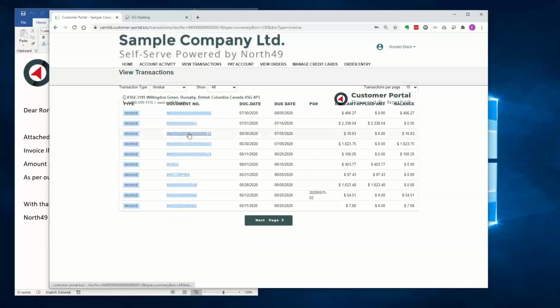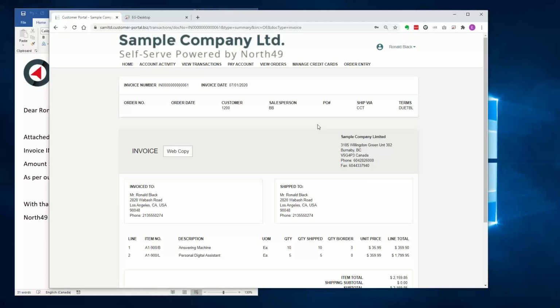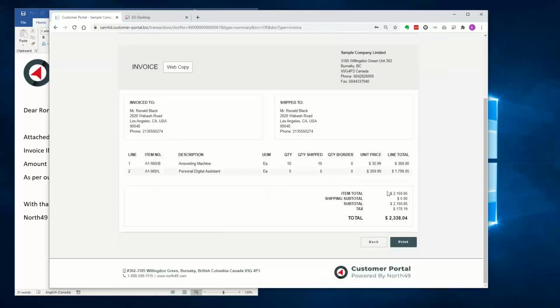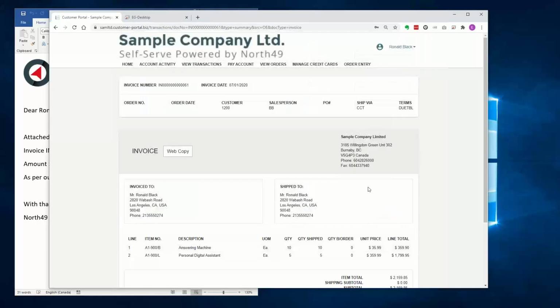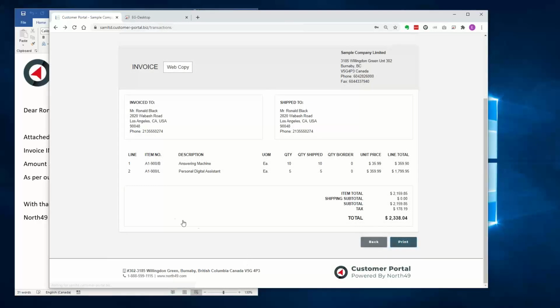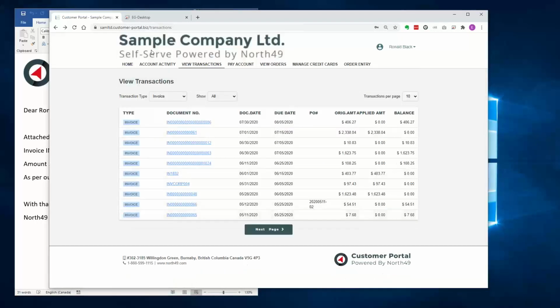On this page, of course, the customer can drill down at least, and they can get a copy of this document. They can go ahead and print a copy of this document. It is possible for us to set this up as a replica of the document that you produce within Sage 300. That would be an additional charge item, but we can set this up to look the same as your internal documents look. And the customer then now can help themselves with documents.